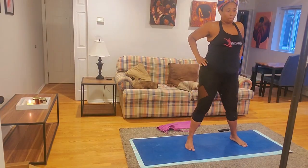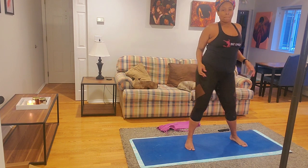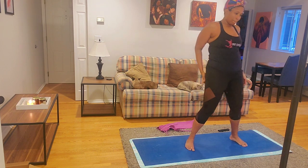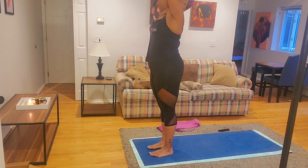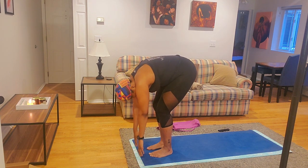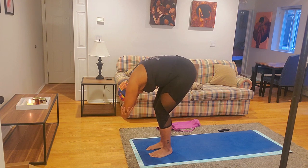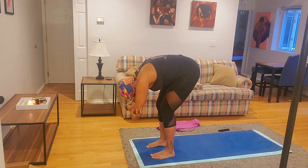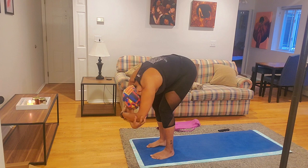So this practice is actually a nice high energy practice. Still not too much movement, but enough to get the blood flowing. We start this practice standing up, doing some hip rotations. Then from there, we're going to have quite a few standing forward bends, some twists, some downward facing dogs, and then we will close the practice. And of course, Shavasana, but we'll also have child's pose and a whole bunch of fun little activities here. So enjoy.